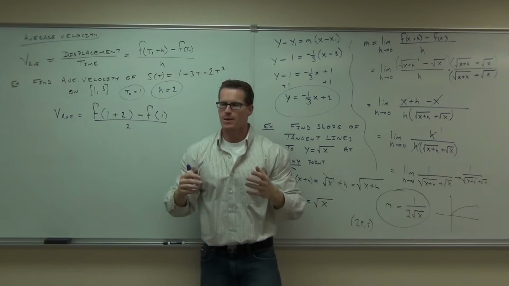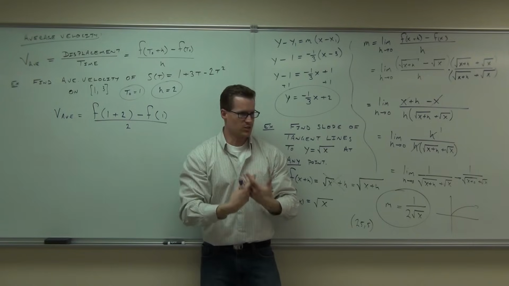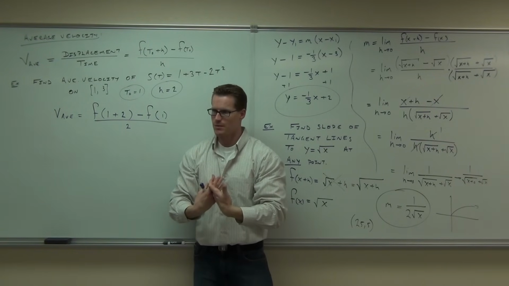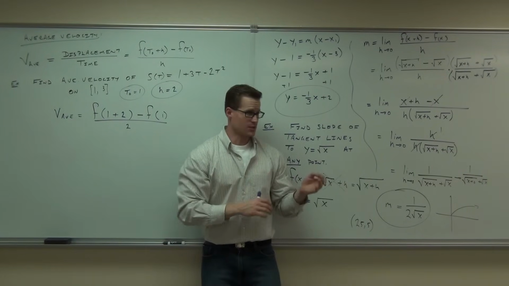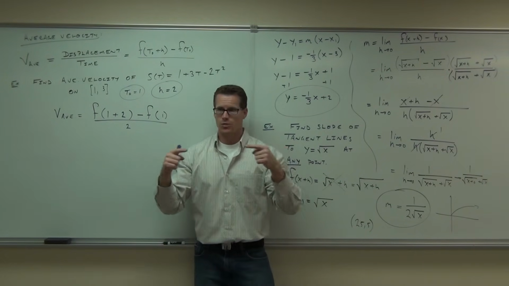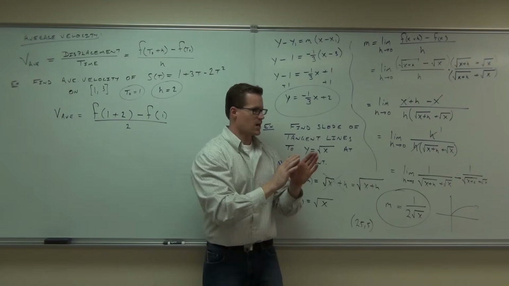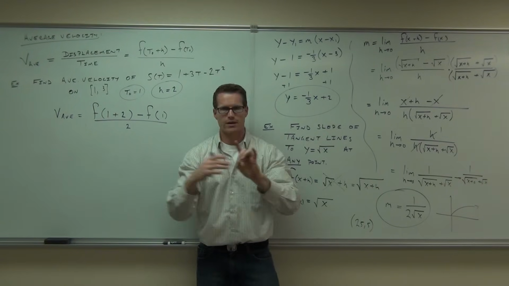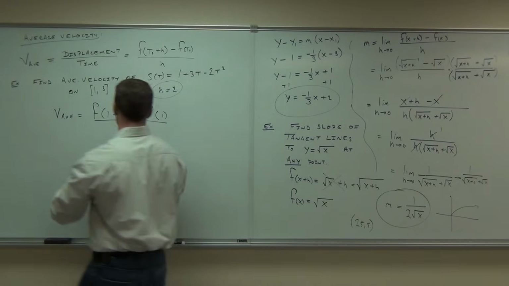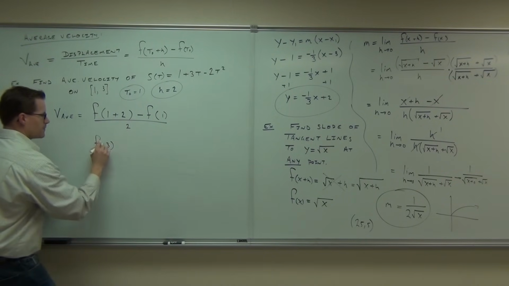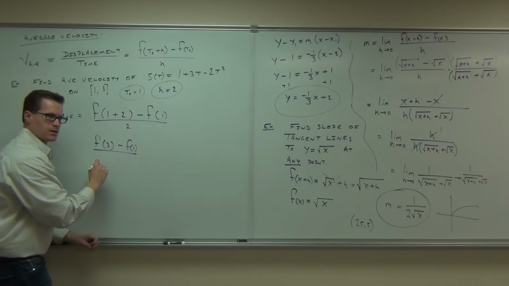You're going to notice that when we're not allowing our h to go to 0, we have a legitimate h, because there's a legitimate distance between these points. Do you see what I'm talking about? This is the difference between average velocity and what we're going to do in a minute, instantaneous velocity. Instantaneous says, what's the time between an instant? Well, it's pretty darn close to 0. Right now, we actually have a legit time, right? We have 2 seconds, or 2 units of time. Can you realize that when you do this, this is f of 3 minus f of 1 all over 2. You with me on that?